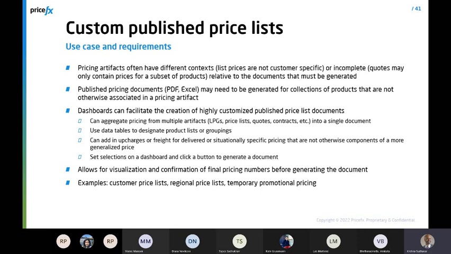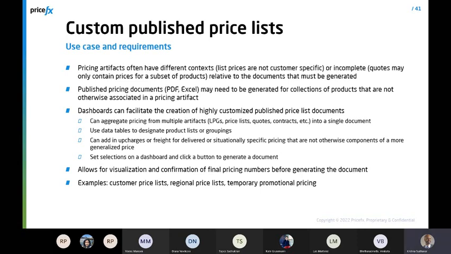Is this something that you need to generate directly to a user's desktop to email to somebody, or is it something that you need to auto-generate and pull onto SharePoint or a drive somewhere? One of the things that has come up before is auto emailing of pricing documents out of PriceFX to our customers. We usually strongly recommend against that because PriceFX is not really a CRM system, so we don't want to interact directly with customers. Pricing is intentionally supposed to be sort of behind the curtain.